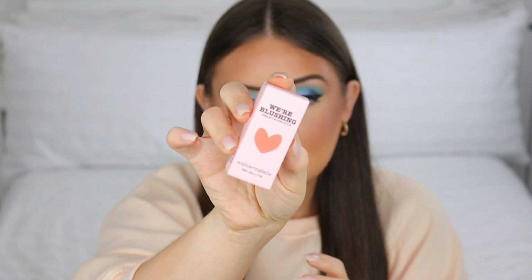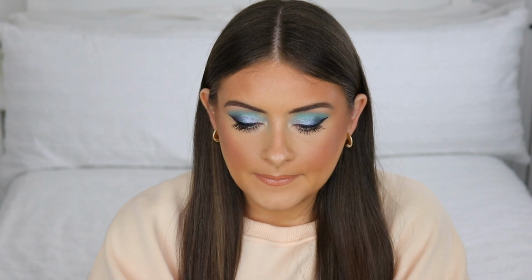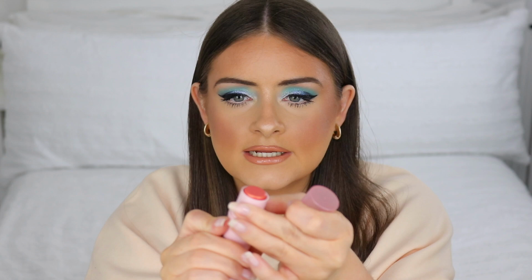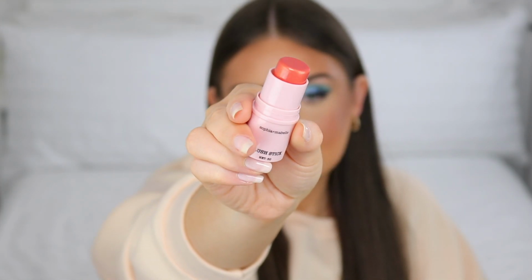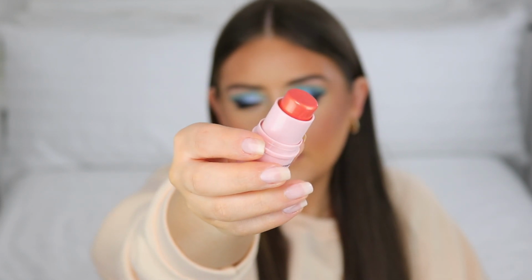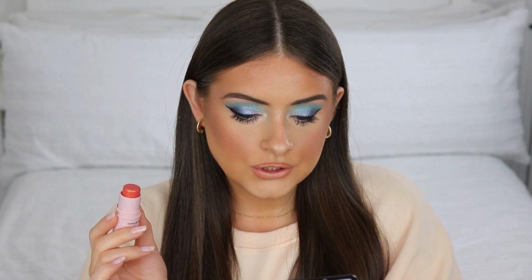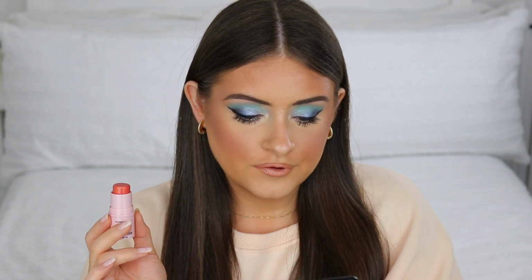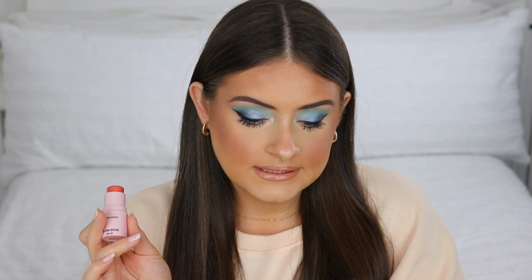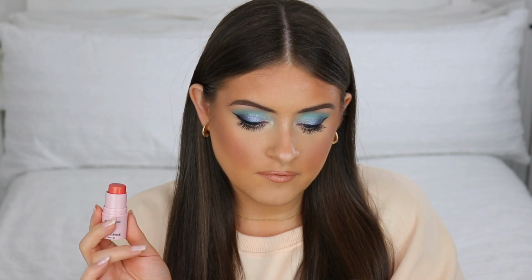And then the next thing that we get inside this month's box is this blush here from Sophia and Mabel. This is what it looks like right here, and the shade is Blossoming. It's the shade right there, so it looks like a kind of pinky coral marble type blush. Adds a beautiful pink tone to your cheeks, even on the days where you're feeling a stripped back makeup look. The cream stick blush in a stunning shade Blossoming is perfect for all occasions.